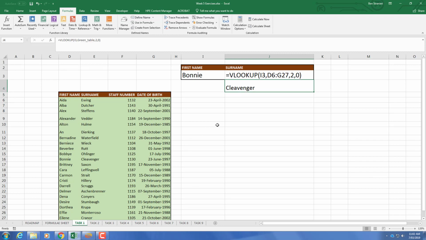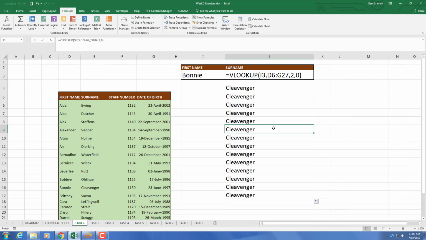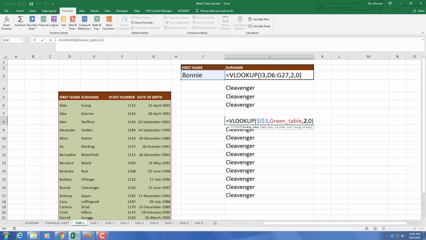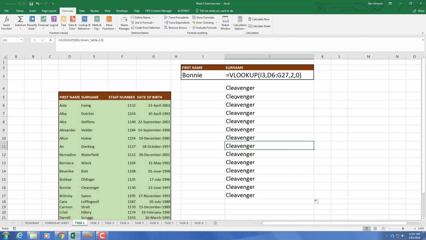So the advantage of doing that is that once you absolute Bonnie, or the first name, you can simply drag it down and you've got many VLOOKUPs, and it's a matter of just going in and changing the column number.